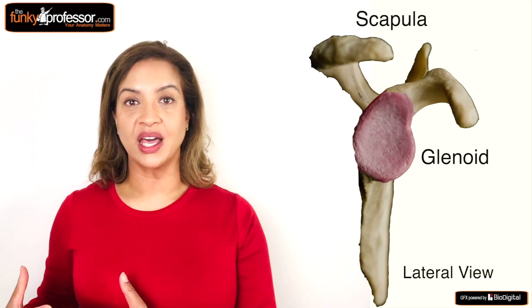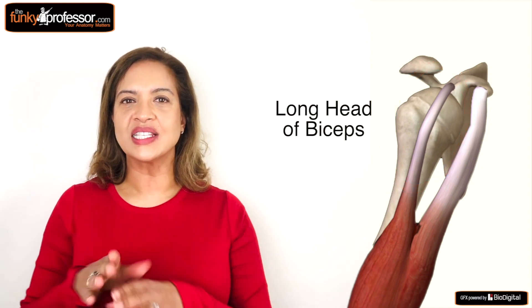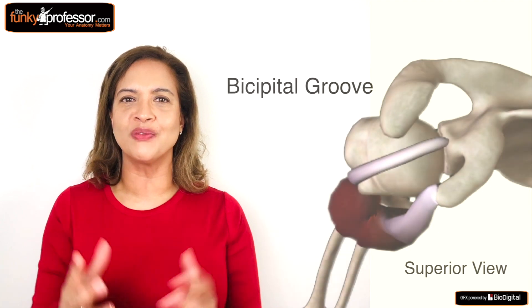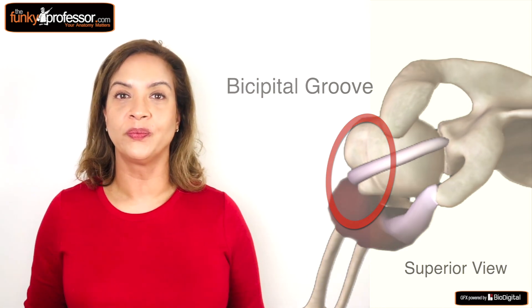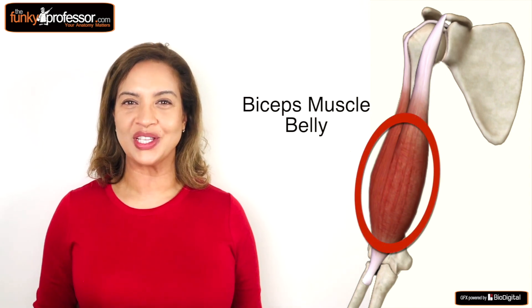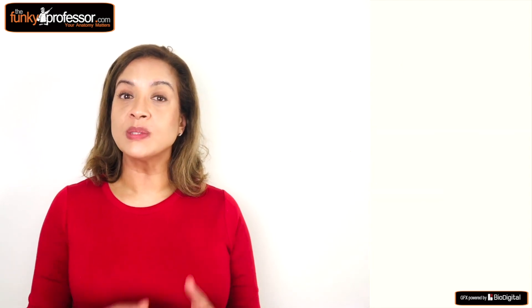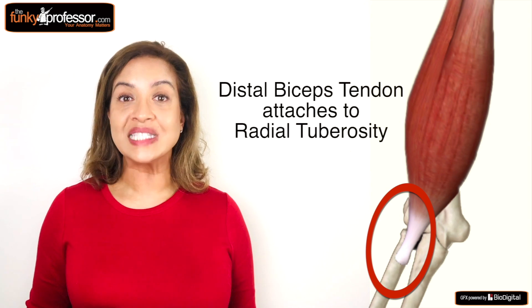The other head comes from the glenoid, specifically the upper part of the glenoid, which is at the lateral aspect of the scapula. This tendon is the long head of biceps — a lovely long slender tendon that snakes out of the shoulder joint in a valley of bone known as the bicipital groove, which is in the proximal or upper part of the humerus or arm bone. It then meets the short head biceps tendon, and both tendons fuse together to form the muscle belly that we famously use to demonstrate strength. The muscle then forms the distal tendon, which crosses the elbow joint to attach to the tuberosity of the radius bone in the forearm.